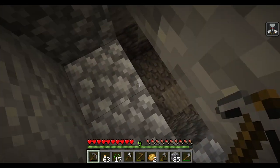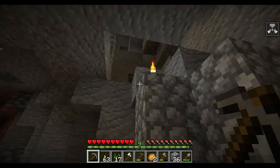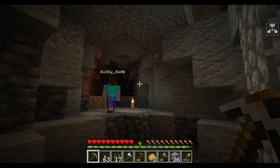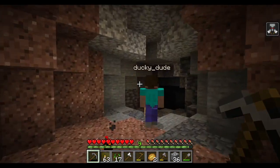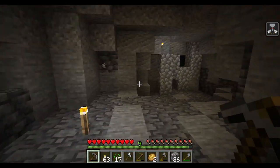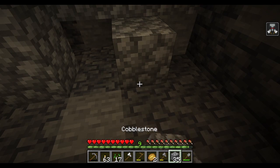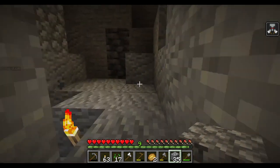Okay, you walled that off. Wait, where are you? Oh, there you are. Okay, so how do we get out of this? This goes back up. We got to go back this way. Which way? Wait. Well, nothing this way, then maybe it was this way. You walled us in. What? My bad, my bad.